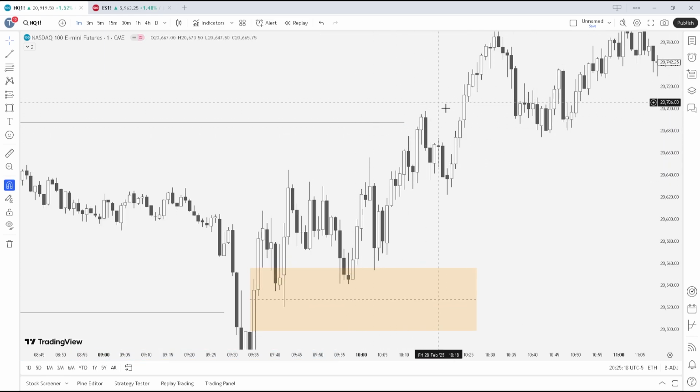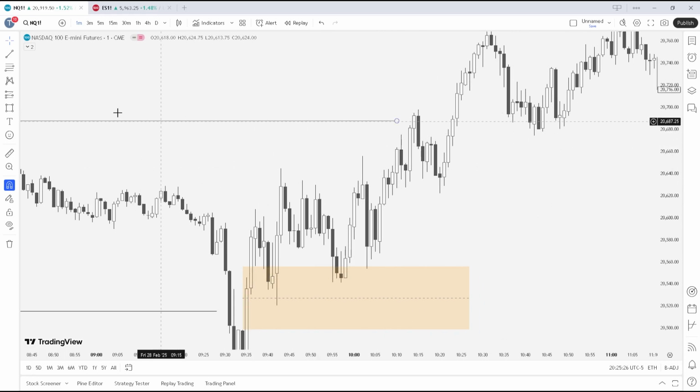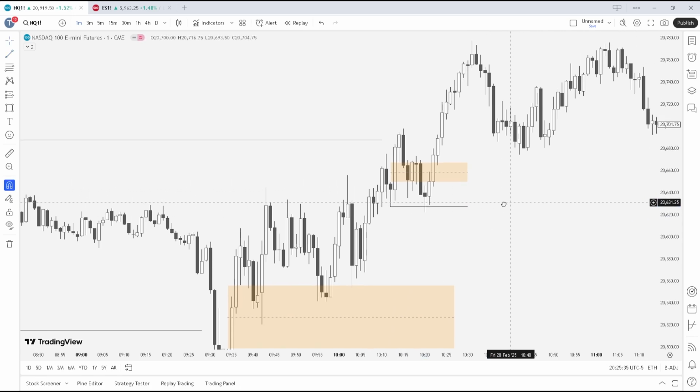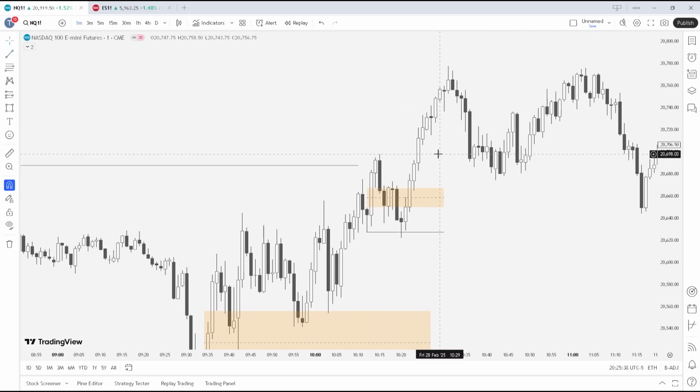And then once we sweep this buy side ERL, we get a slight retracement lower because on the higher time frame, we are still bullish. But since we swept this liquidity pool right here, we have this BISI that just got disrespected. We come down, we sweep some more liquidity, right? And then we go back up, right? Because we are bullish.